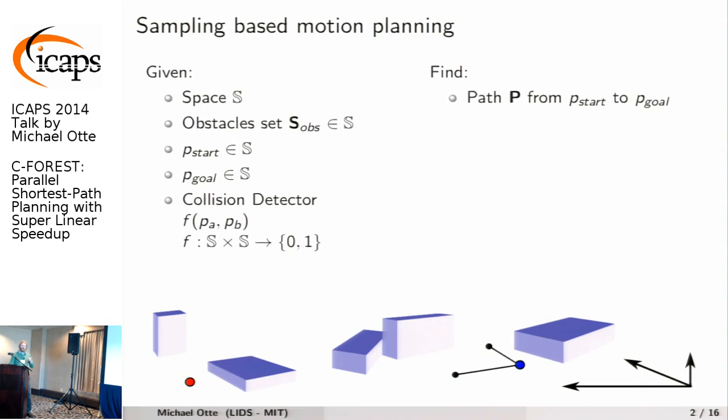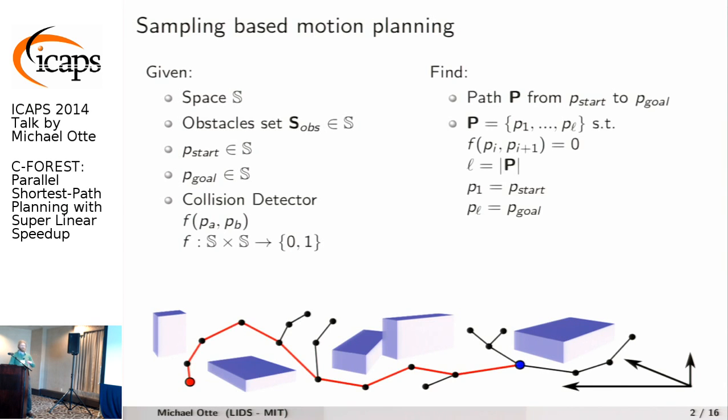Given this information in sampling-based motion planning, we start building a tree either from the start or the goal. I will assume that we start building it from the goal towards the start. We sample a point, we check if we can connect it to the tree or the graph that we're building, and if we can't, then we chuck out that point and we continue. So we just do rejection sampling in the most simple case until we manage to get close enough to the goal that we can connect. And then we have found our path. And this is defined as a subset of points for which the transitions or the trajectories from one to the next are all known to be safe. Finite length in the cardinality of the set of points.